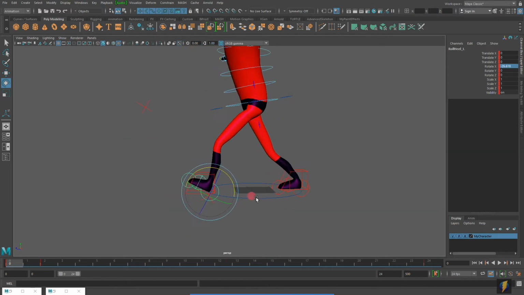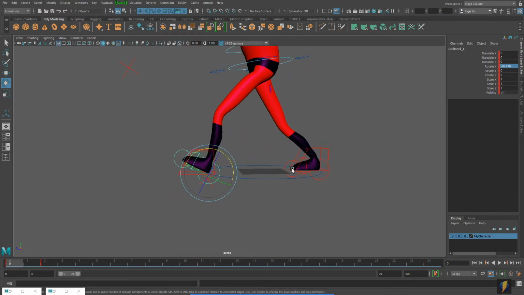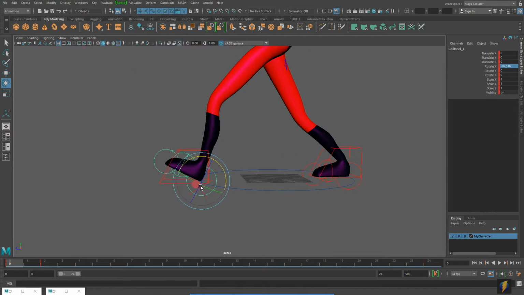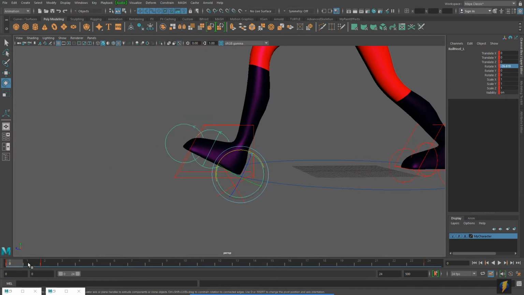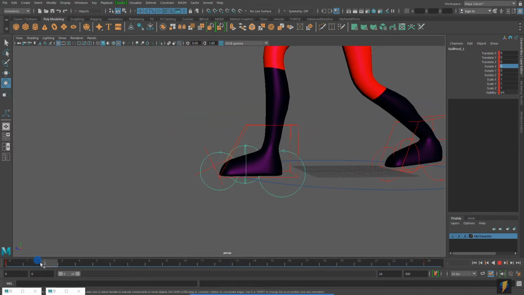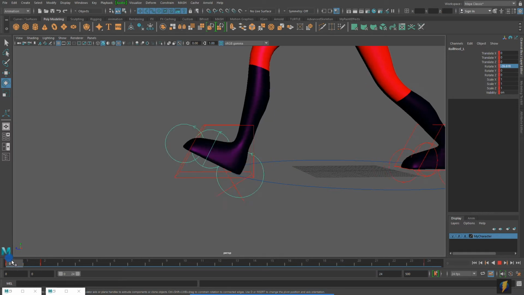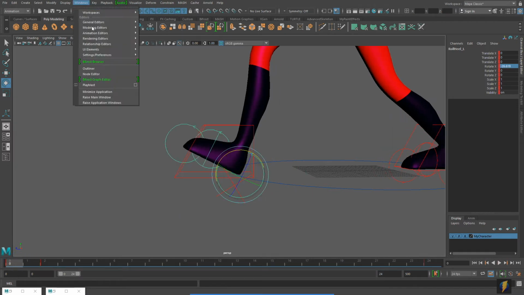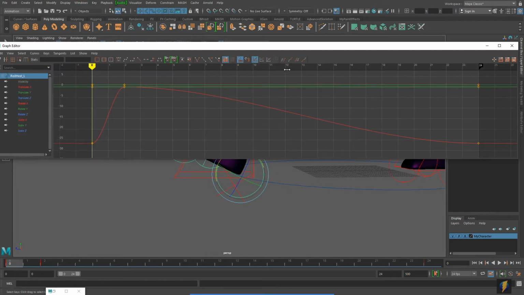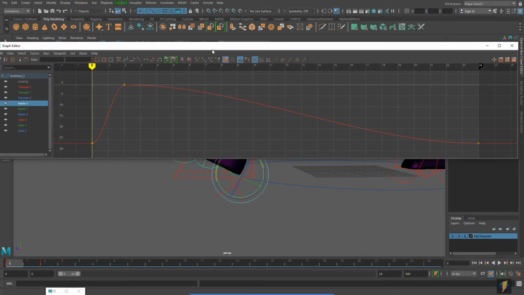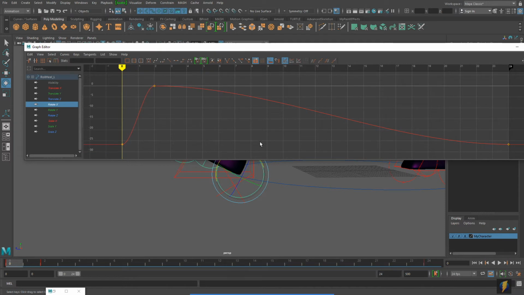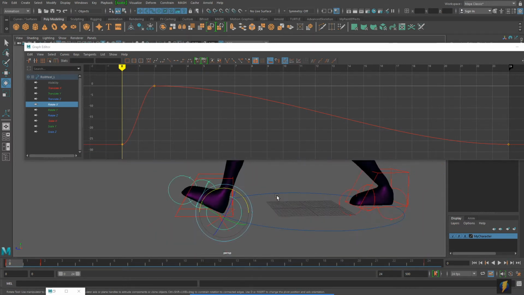One thing with the bouncing ball animations is that we oftentimes went into the graph editor to adjust the animation curves, and we could do the same with this animation of the foot coming down as it is. So one thing I might do with that control selected is go to my graph editor, look at the animation on it, and what I'm going to do is I want it to come down really hard on the ground here.